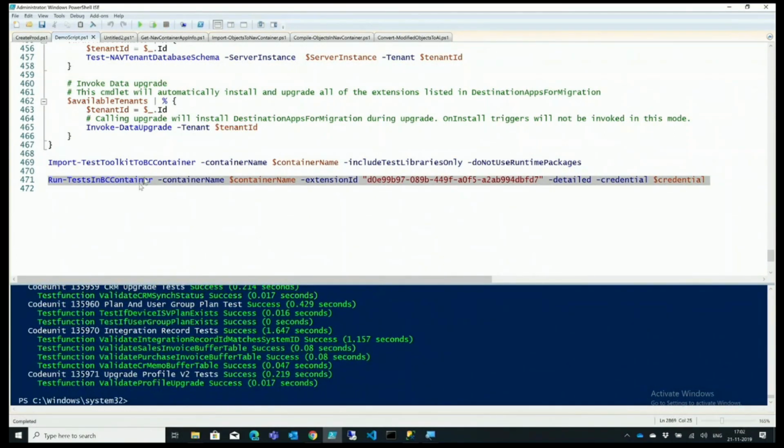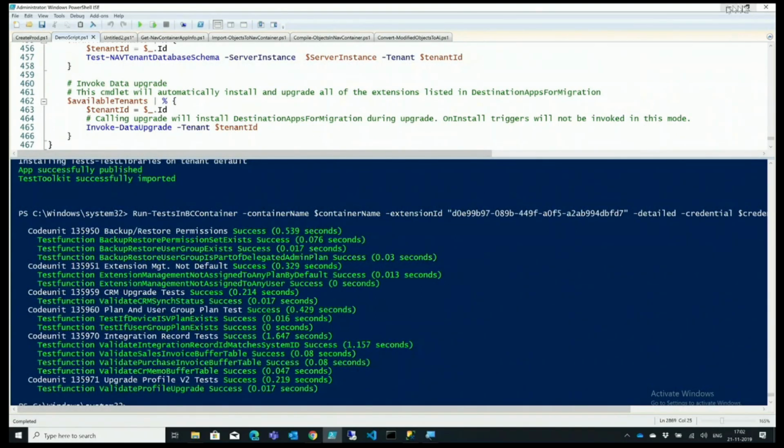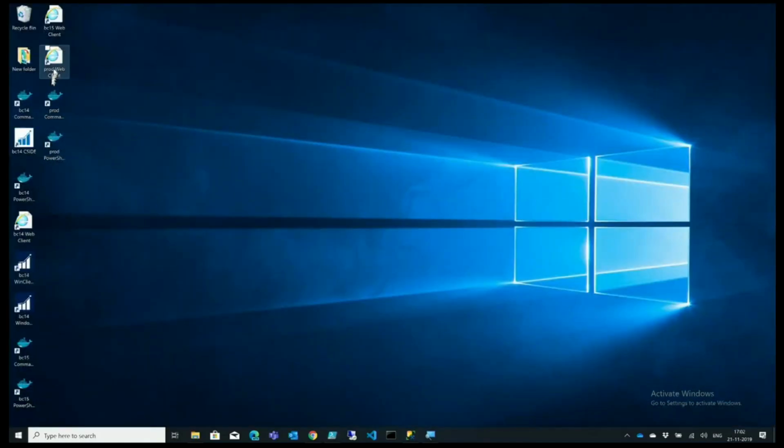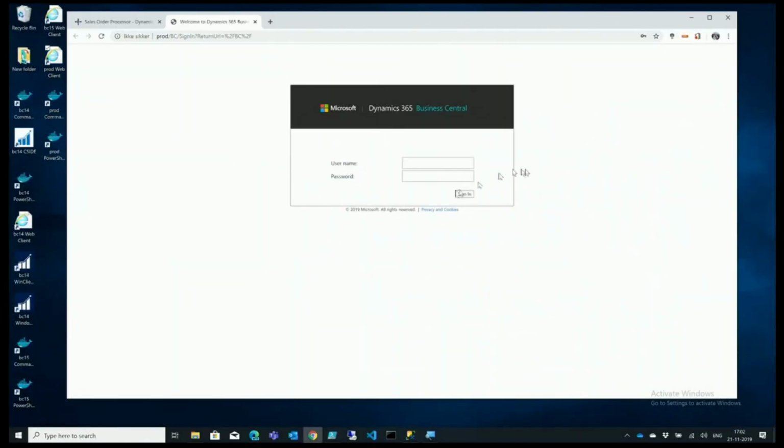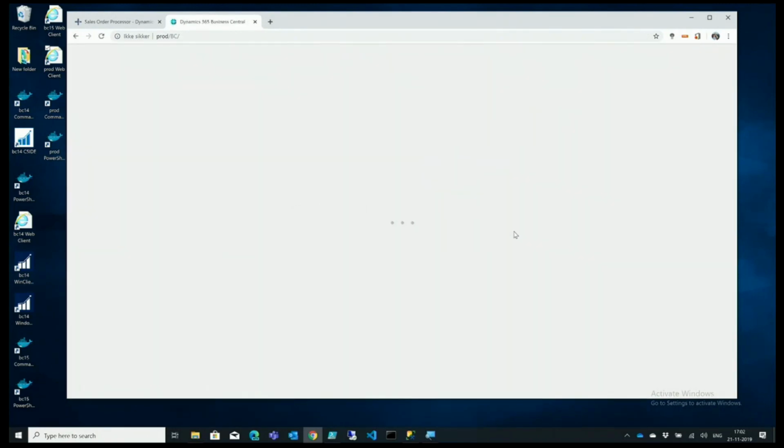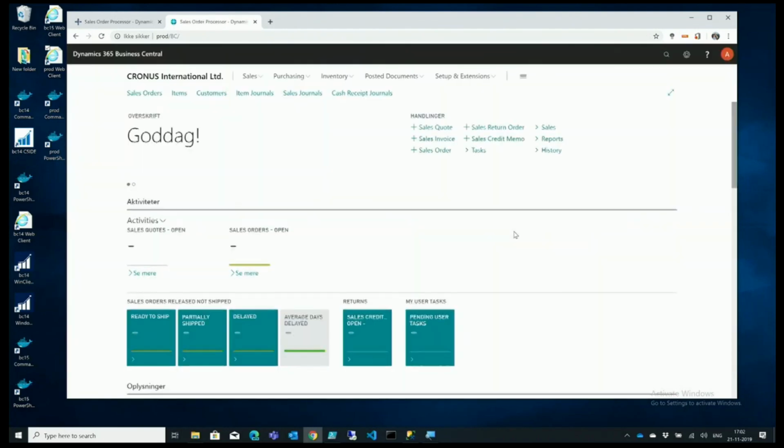And it looks like everything is green, so that's good. I actually should be able to now start my production web client here and have a look at logging into this one to see if we are lucky that our customer still has what they had. I mean, all the tests are passing, so they must have it, right?